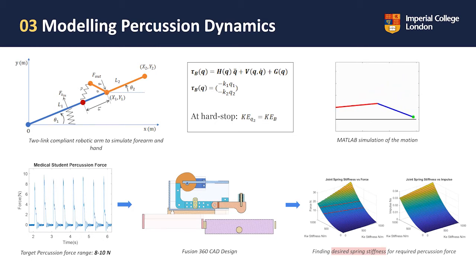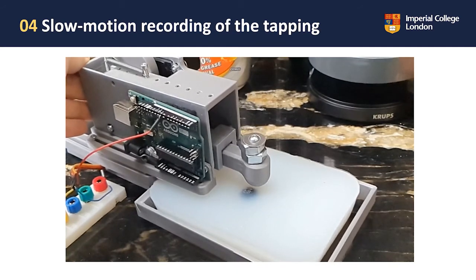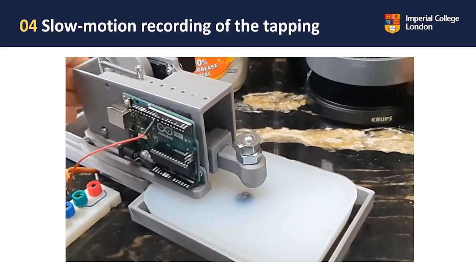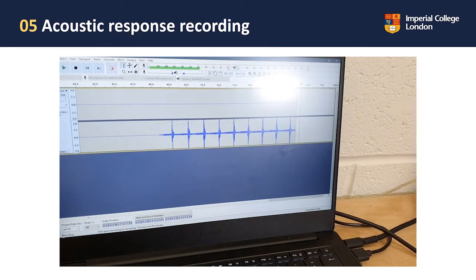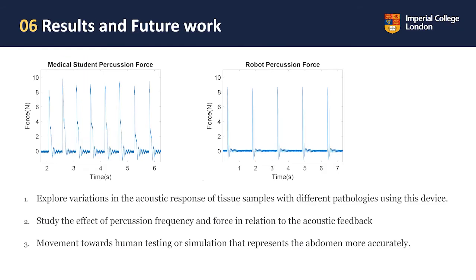Simulation parameters are used to build the hardware prototype. The robot was additively manufactured using a Prusa Mark III. The cam is driven by a continuous servo motor, controlled by an Arduino Uno. The frequency of the tapping actions can be changed by controlling the motor speed, and the percussion force of the robot was captured with a load cell.